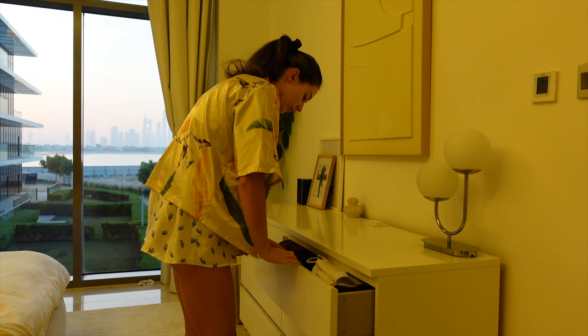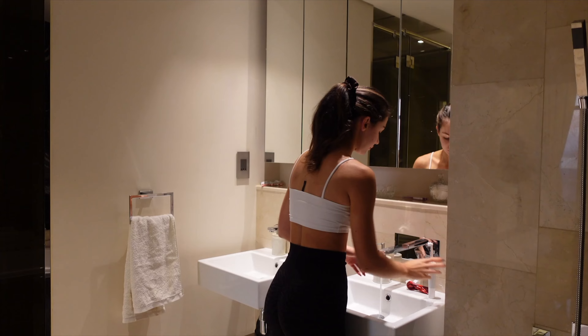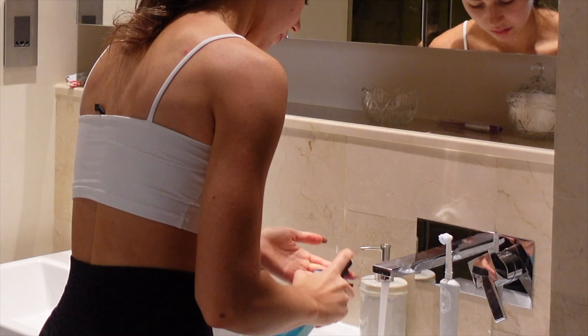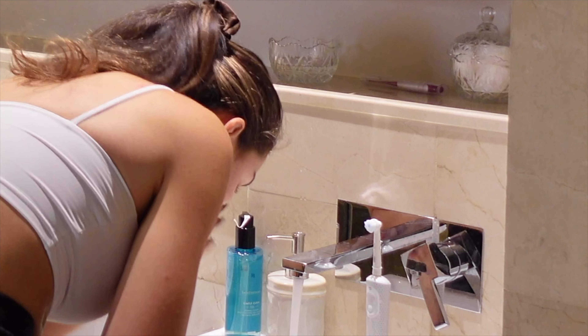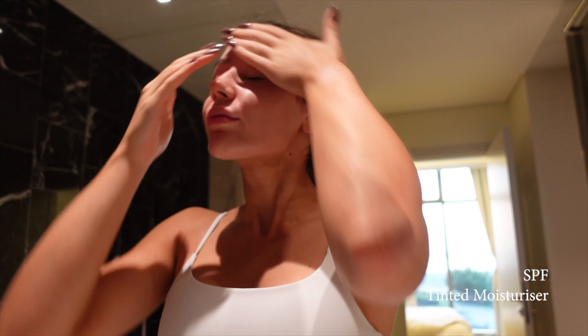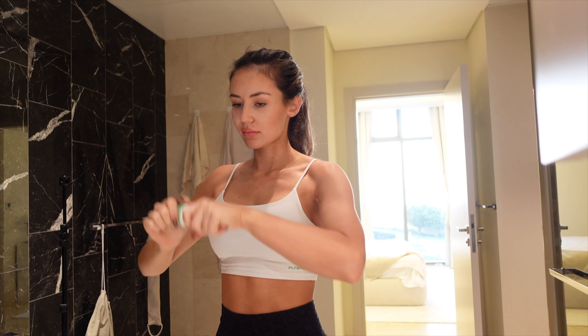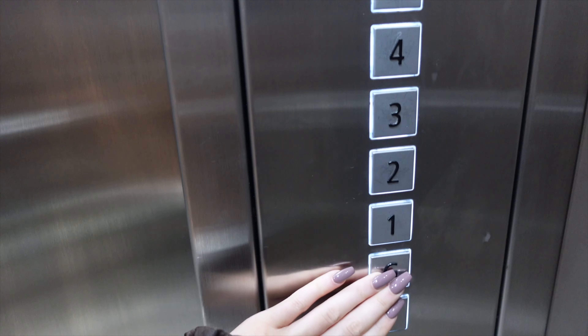A good day always starts with a good gym outfit, am I right? Just get myself ready, brush my teeth and wash my face, pop on some SPF. I use this tinted moisturiser that's really nice if you've got really breakout-prone skin like me. Pop on some deodorant, a bit of perfume, and that is me ready. Here's my gym outfit of the day — I just went with some black leggings.